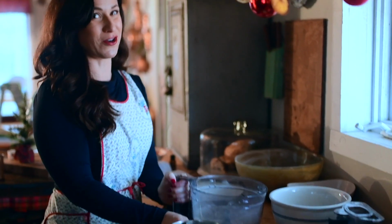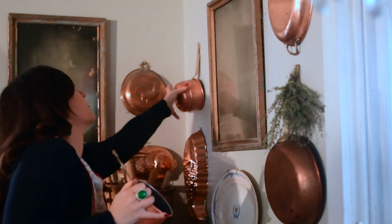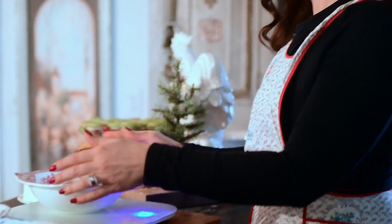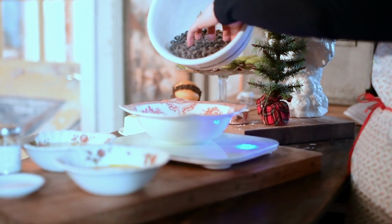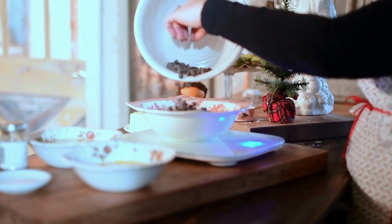We're going to go ahead and get our chocolate melted. I have my beautiful bowl and my food scale, and I just have the food scale because it's chocolate chips and I don't know how much it weighs. If you're using bar chocolate, you might actually know how much your chocolate is. So I am going to put this green bowl on the food scale. 15.2 ounces, and we'll try to get that up to 25.2 because we need.